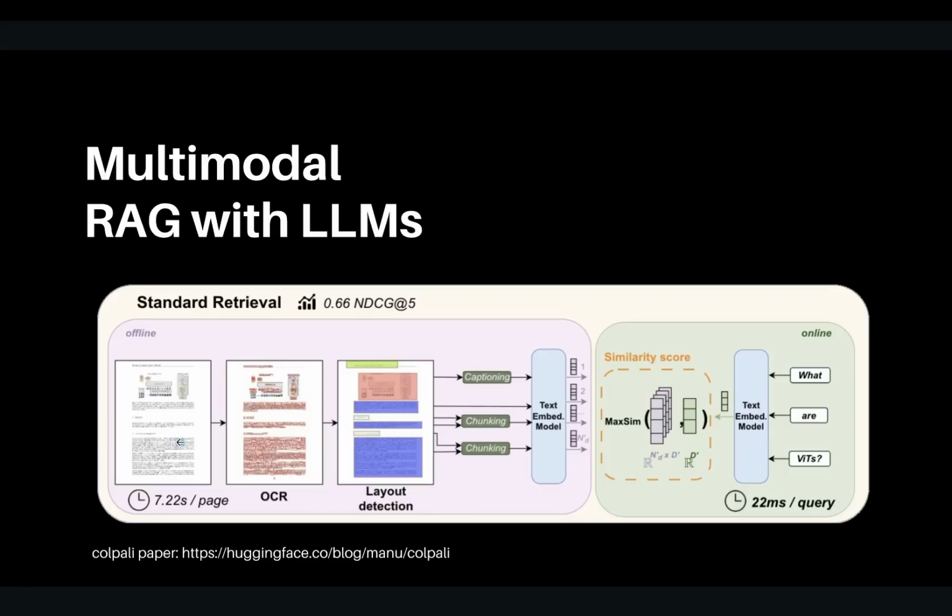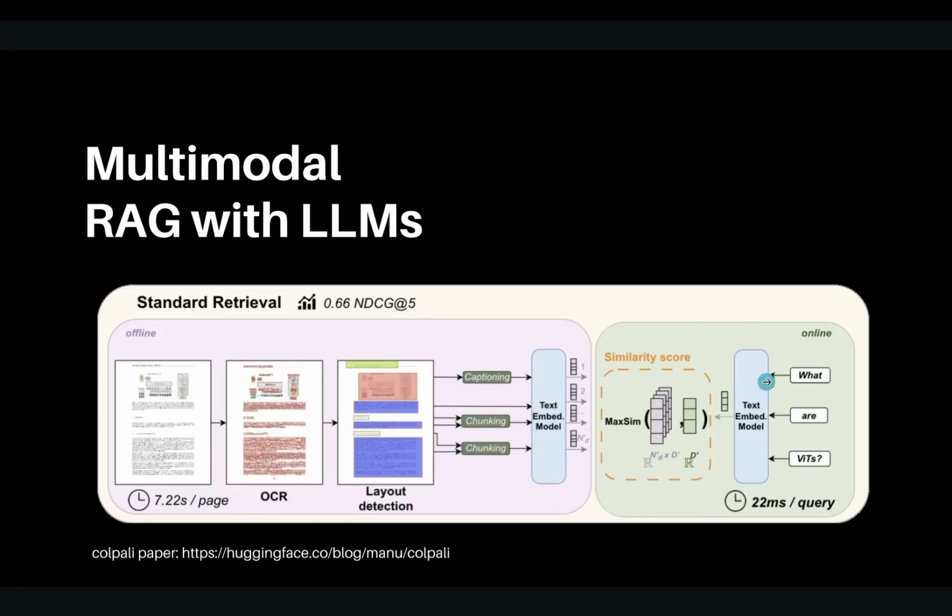We first need to do some sort of OCR and layout detection on our documents that contain images and text. Then we need to parse images and tables from the document and use a vision model to generate descriptions and captions. For text, we need to decide on a chunking strategy to split text into chunks. And then we need to use an embedding model to generate embedding representations for these text chunks as well as for our captions or descriptions.